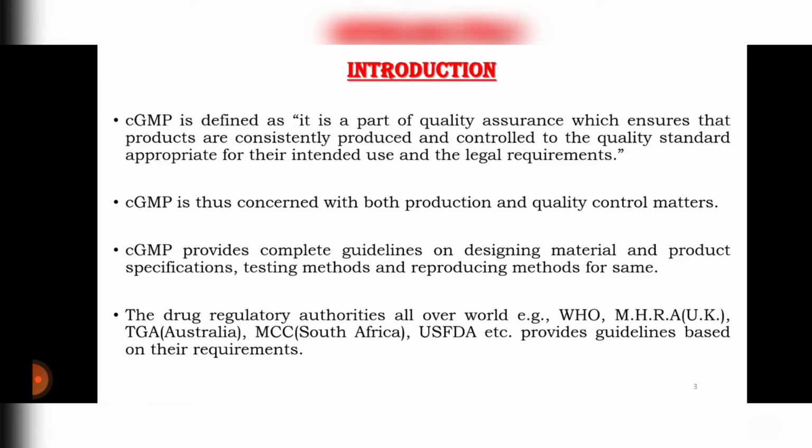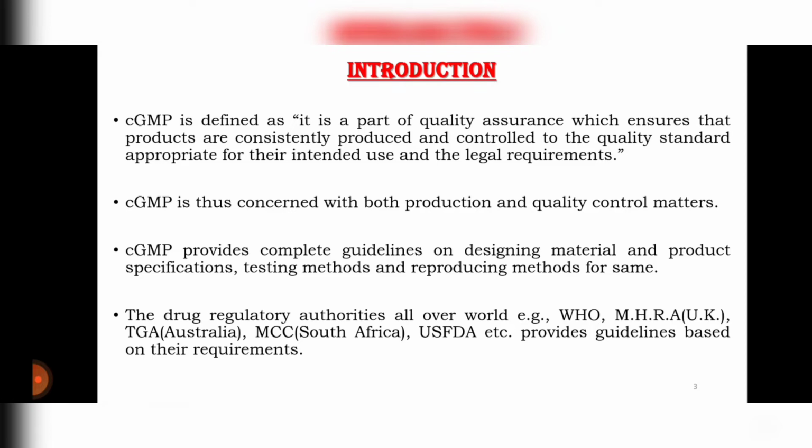Product specification is nothing but how much variation you can have. For example, if you are making a paracetamol tablet of 80 mg, your weight specification will become 80 plus or minus 7.5 percent. It can vary up to a maximum of 87.5, or it can become less, like 74.5. But below this limit, if the weight of the tablet comes, it will be discarded. This is the specification and testing method, how you use it, and the reproducing method for the same.